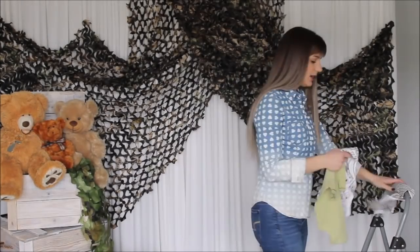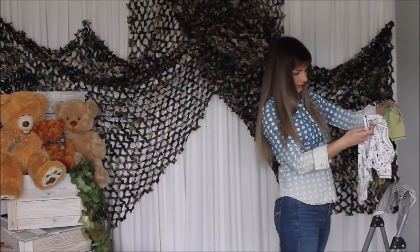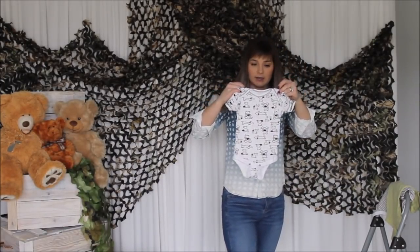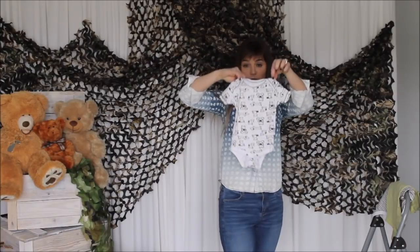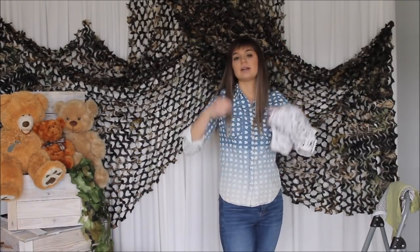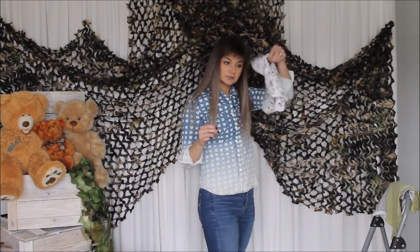Now to my onesies. I want to hang them somewhere right on this netting. Starting with the lighter one, I'm taking my pins with pearls on top and pinning these onesies right at the shoulder, right into my netting and fabric at the same time. If you pin it right on the netting alone, the netting is going to weigh down, it won't look good, and you'll mess up all your draping. So two needles with pearls per one onesie.